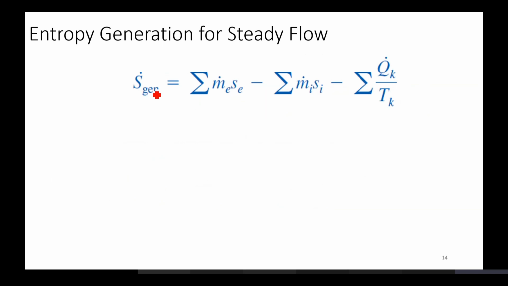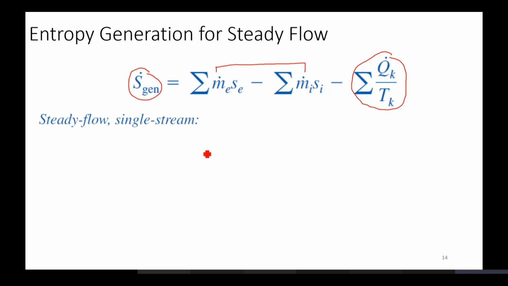Entropy generation for a steady flow system. Now you need to know that you have a steady flow system, so the rate of change in energy and change in entropy of the system per unit time would be zero, and the entire rate of entropy generation would be equivalent to the rates at which masses are coming into the system with corresponding entropies, and the rate at which heat is entering and leaving the system at their particular specific temperatures.